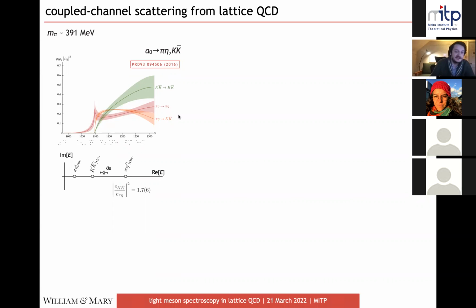And sharp features like this are typically associated with resonances. And indeed, if you analytically continue all parameterizations that are capable of describing the finite volume spectra, you find indeed that there is a pole singularity relatively close to the K Kbar threshold. From its position, you get, well, its position. From its residue, you get the couplings of that resonance to K Kbar and pi eta. And here they're shown, they're of roughly similar magnitudes. So this you would associate with some sort of heavier quark mass version of the a0 980.